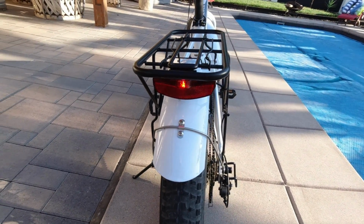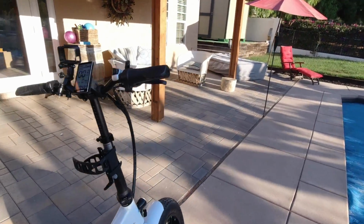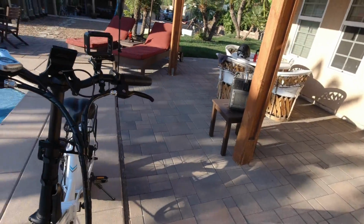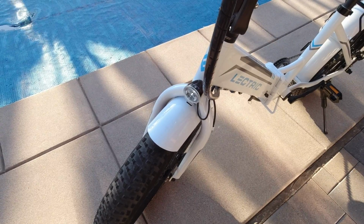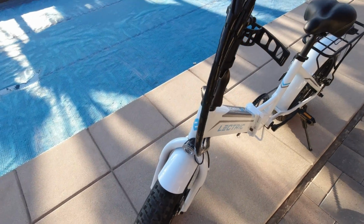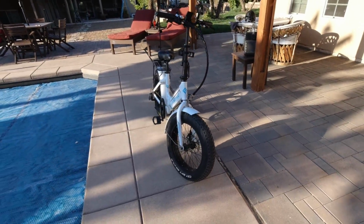Same with the tail light. It's bright enough for people at night to see you, but trust me, this is just for people to recognize you. To be useful at night, it's not good enough. So I will probably buy another one as an accessory, and that's it.